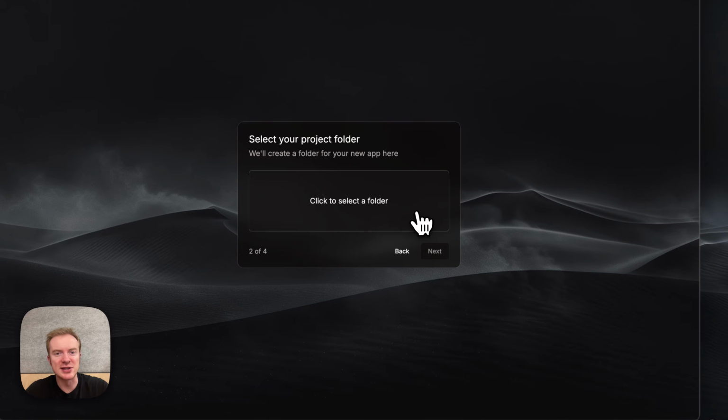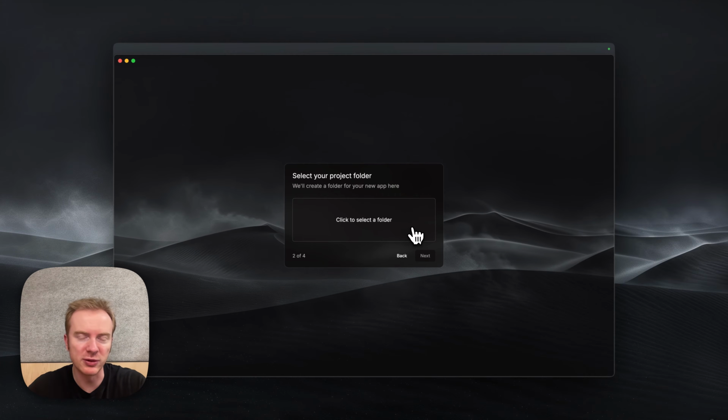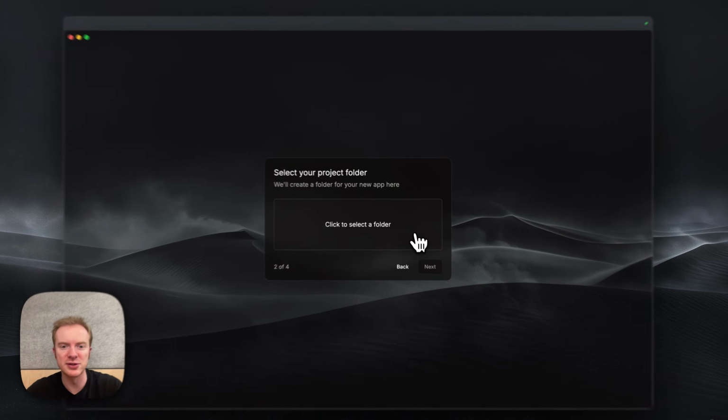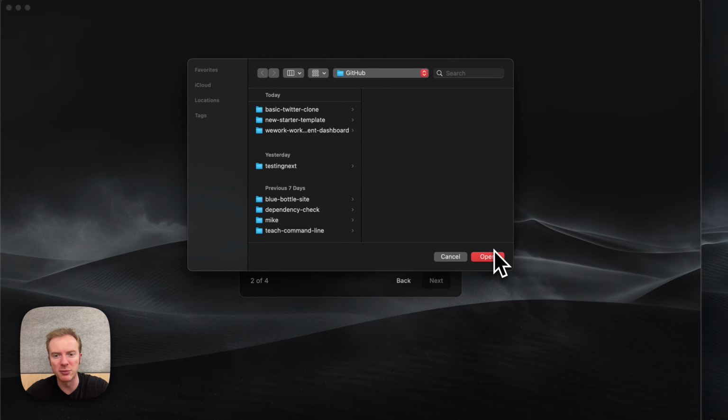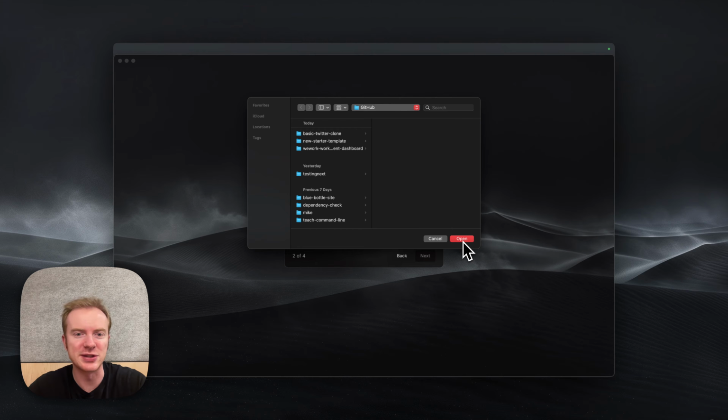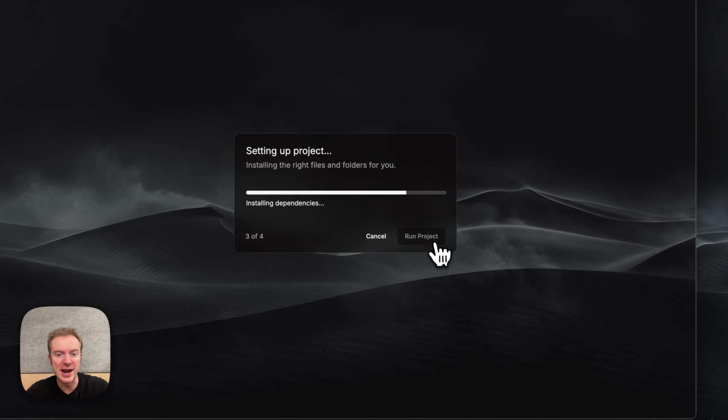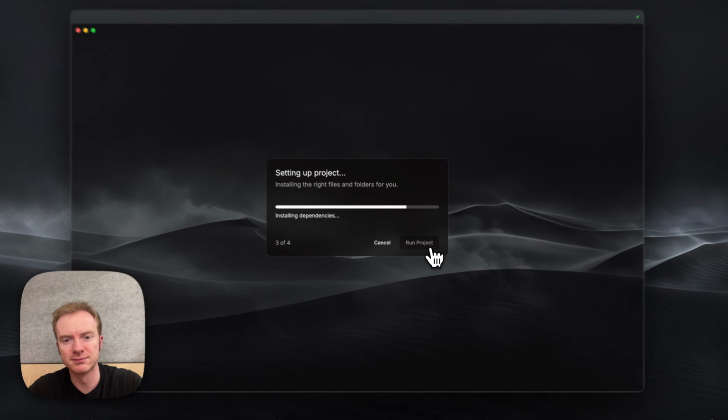What we're going to do here is install this app into a folder on our computer, and this is going to be the reference place where we're going to be working with our app. This is where all the code goes. So choose a folder that's appropriate. You might want to put it in a GitHub folder or a development folder. If you don't have one, you should create one. This is going to create an app folder within that folder.